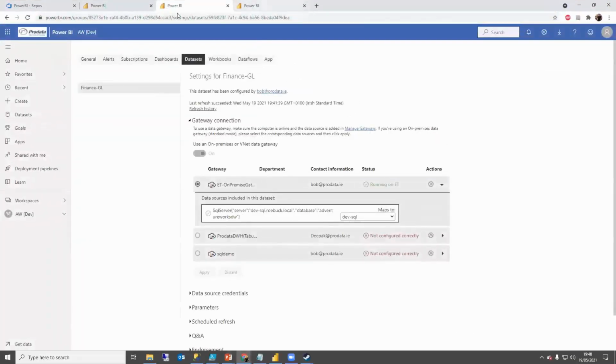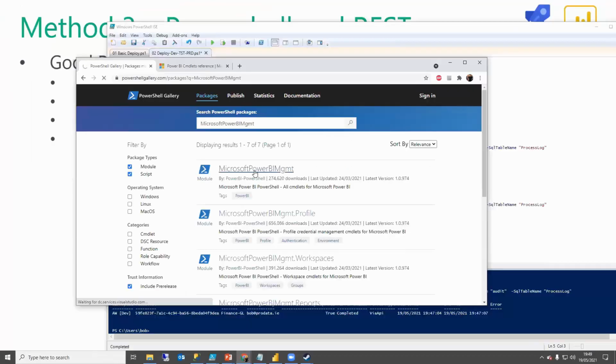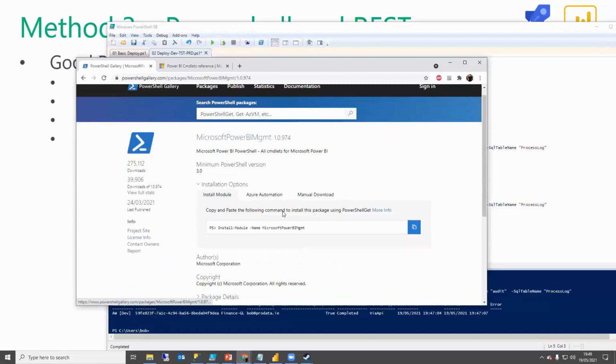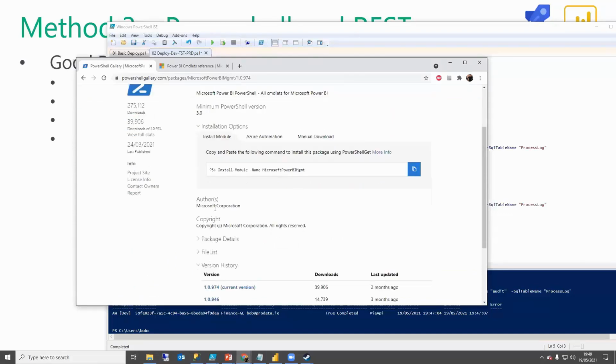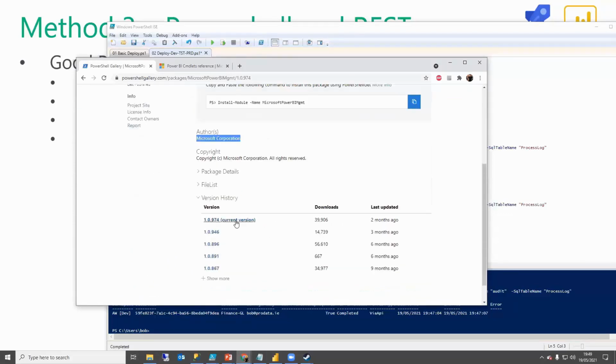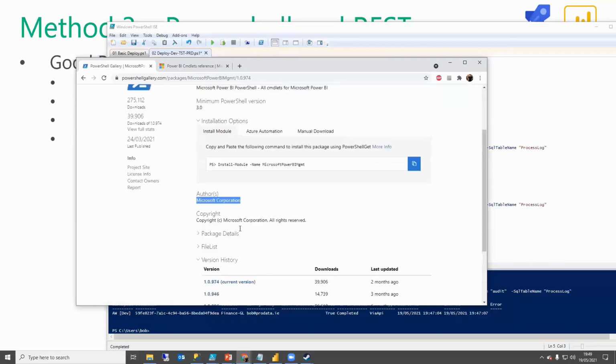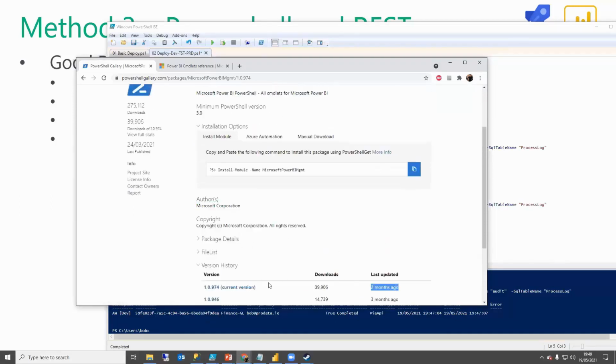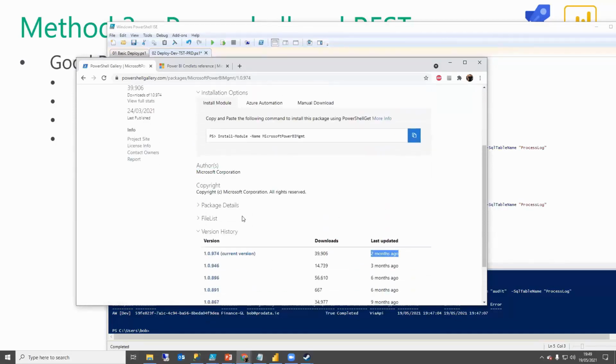Let's have a look. If you go to the PowerShell Gallery, you'll be able to see, right? Yeah, so the package is available, but I'm not sure it's open source. It's authored by Microsoft, and it does get changes. Like, the last change was about 2 months ago, but I haven't seen a great cadence in the wrapping of the existing REST.